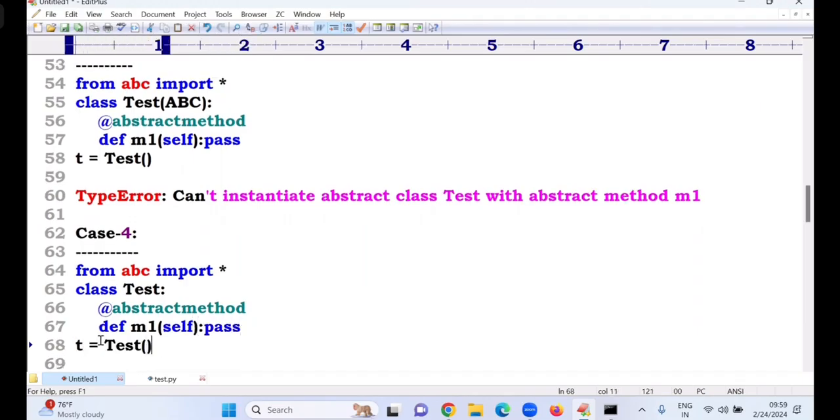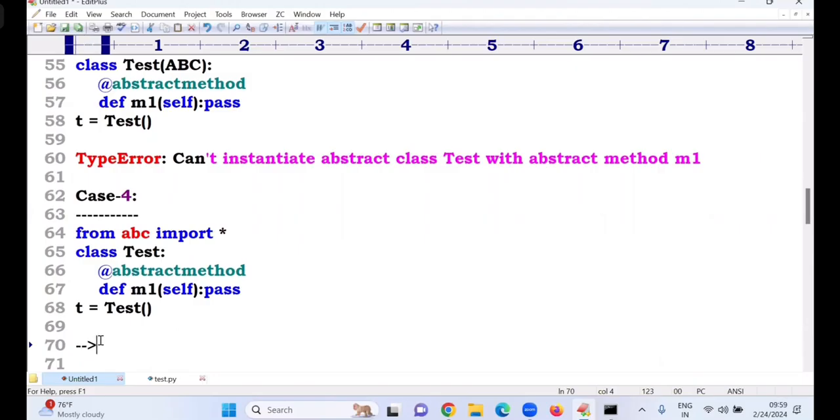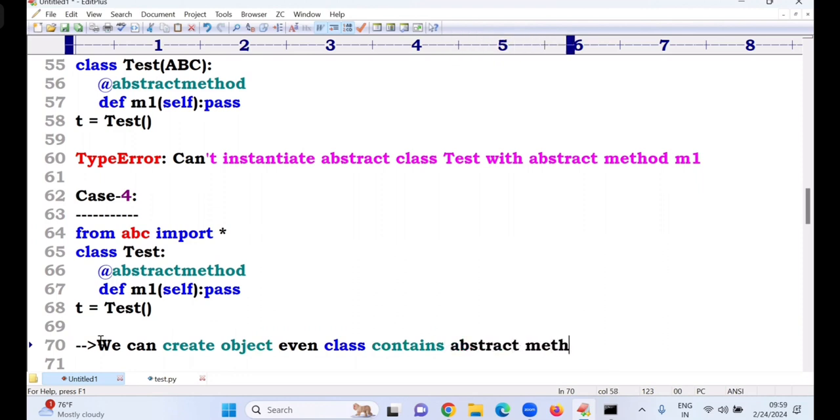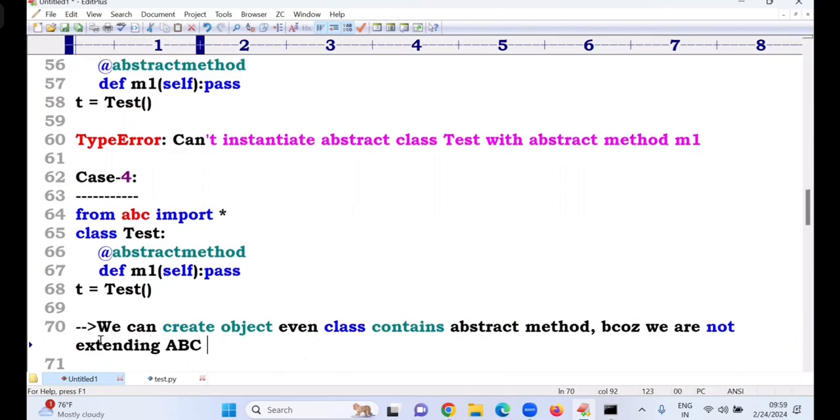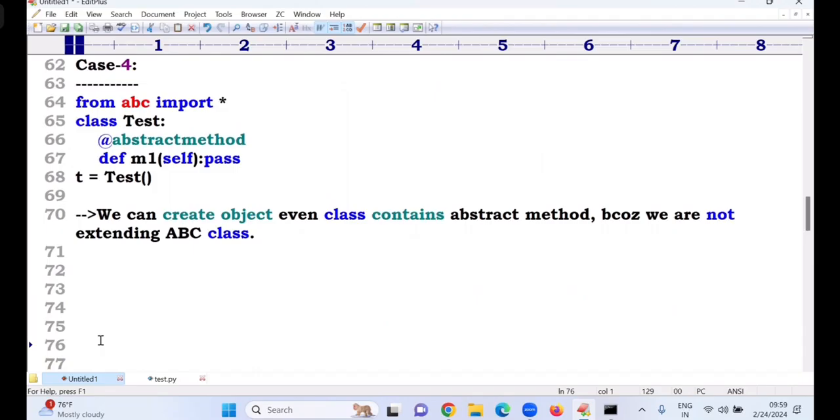Create object, valid only. We can create an object even if the class contains an abstract method because we are not extending the ABC class. That's why you can create the object, no problem.